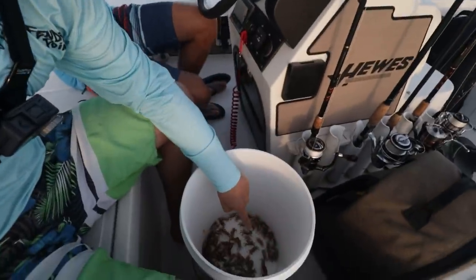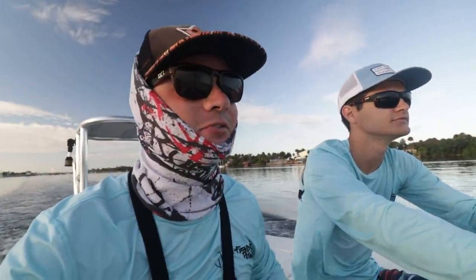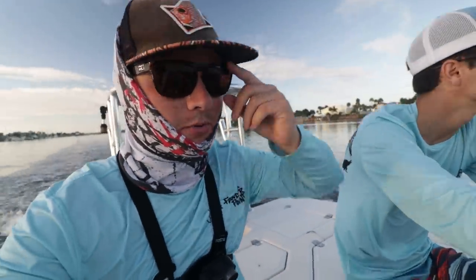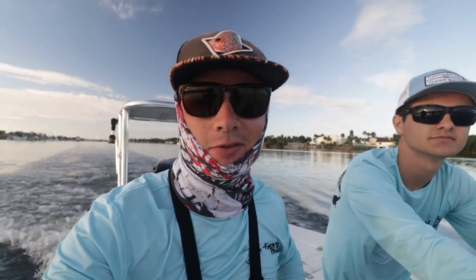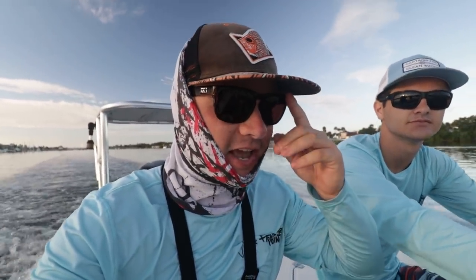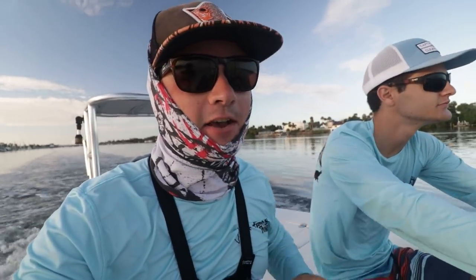We're ready to go today. We've got live fiddler crabs. I enjoyed fishing with those last time, so we're going to do it again. And then we have some live mullet in the back. Not exactly sure what we're going to start with and how it's going to go. We might be all over the place with what we're fishing for and what we're using, but I am going to try a different technique today with the fiddler crabs.